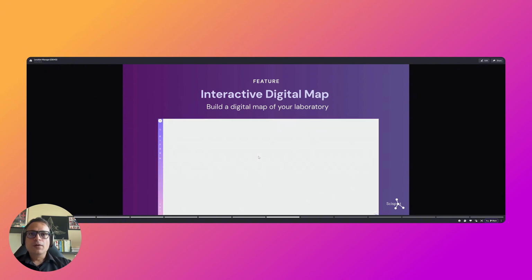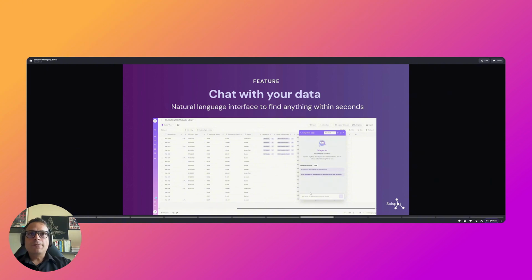Okay, now, as you're setting up these drag and drop layouts, you can filter by temperature, model, date, and see the full audit trail for your compliance. It also shows you how to add a new freezer, if that makes sense. And as you set this up, you can ask a question. So Maya can say, hey, where is my RNA 004 being stored? And it would search across your freezer management or location management and give you the exact location with a hyperlink so you can land exactly within that hierarchical location that you have in your location manager.